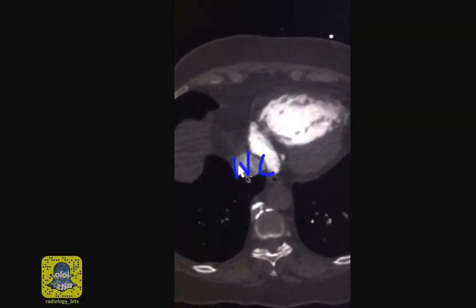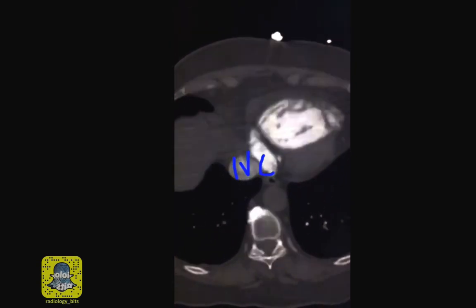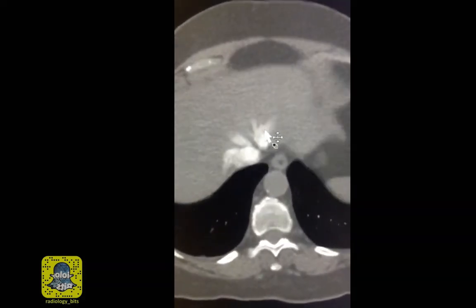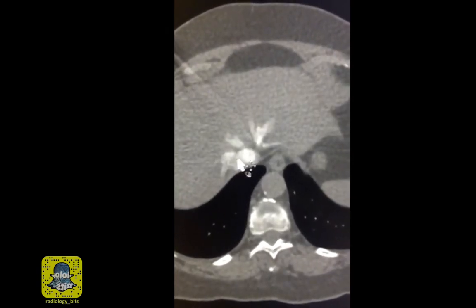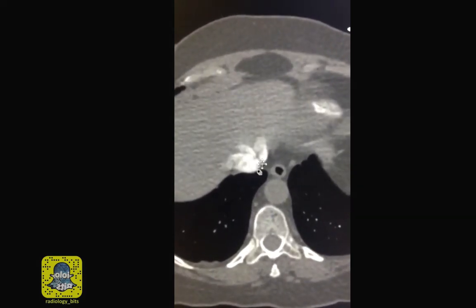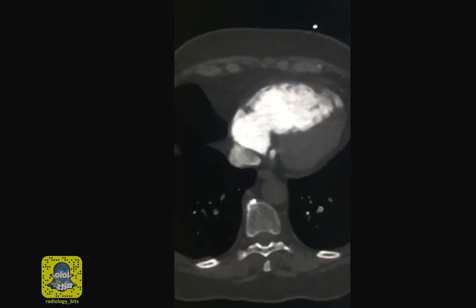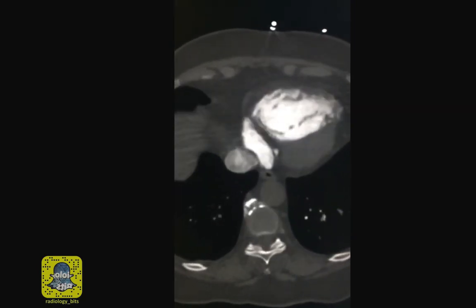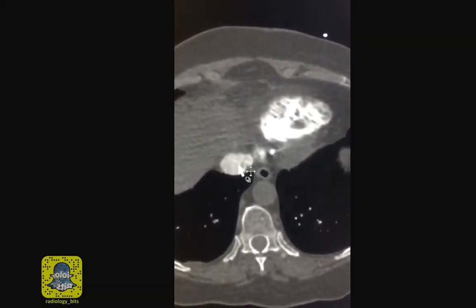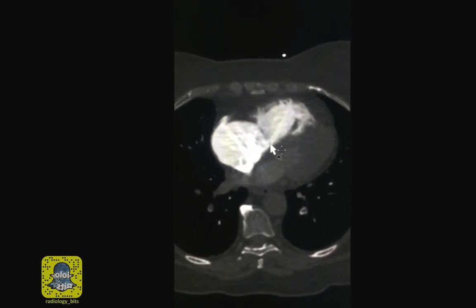Now, what's a bit peculiar is that there is reflux of contrast into this structure here, which is the inferior vena cava. Not only that, there is reflux of contrast into these veins in the liver, which are the hepatic veins, meaning that the blood and contrast here are running in a reverse direction, a retrograde direction. Instead of going to the heart, it's going away from it. And again, such a finding is a sign of high pressure on the right side, leading to reflux into these structures. All these signs denote right-sided heart strain.